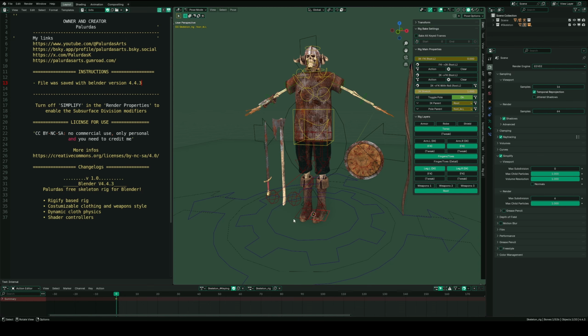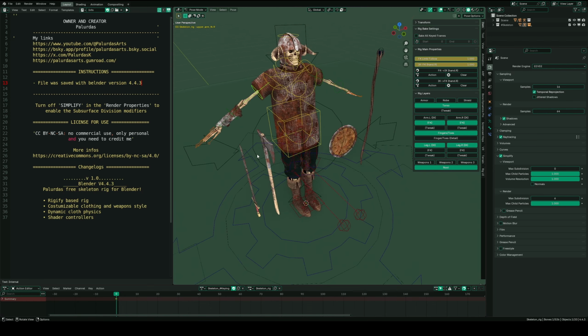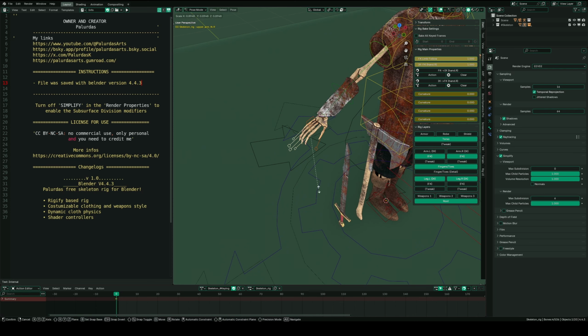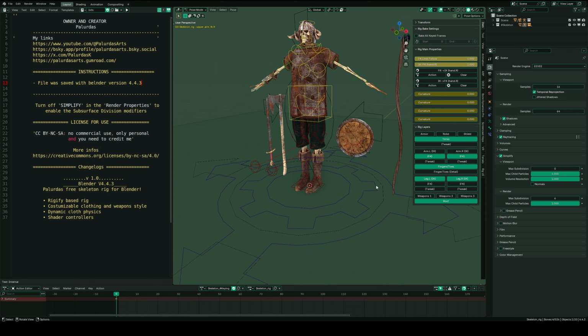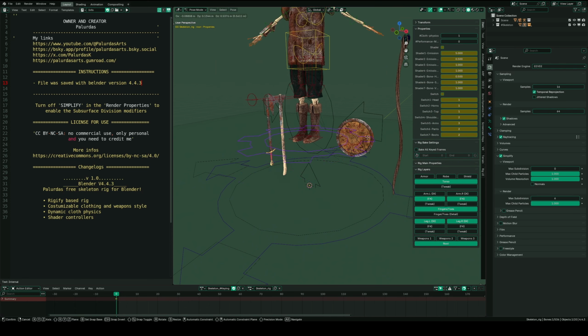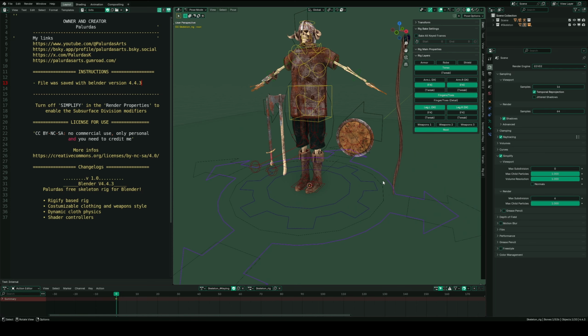It has all the IK and FK controllers that you know from a Rigify rig. It also has 2 root bones. This is the root property bone, where you have all the settings, and this is the master root bone.